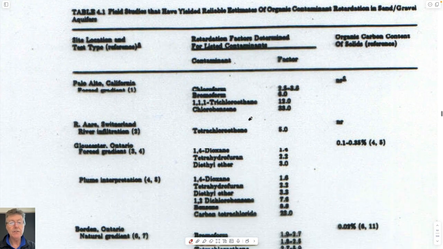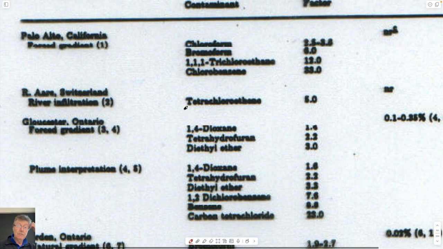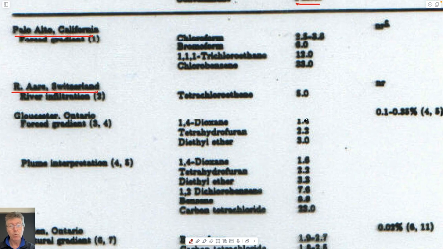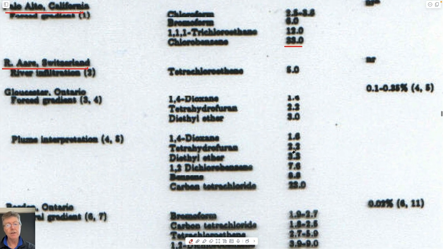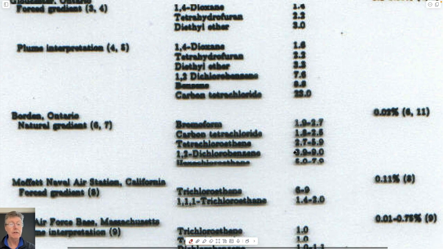If you look at retardation coefficients again for real materials and real locations, for a variety of different sites around this country, in California and overseas, from industrial sites, you see that these retardation factors, which is this term here, vary between ones and numbers as big as 33s. So in other words, this would go 33 times slower in the aquifer in going downstream than it would if it was a conservative solute like chlorine. And so you get an appreciation for these. So just have a ballpark number.